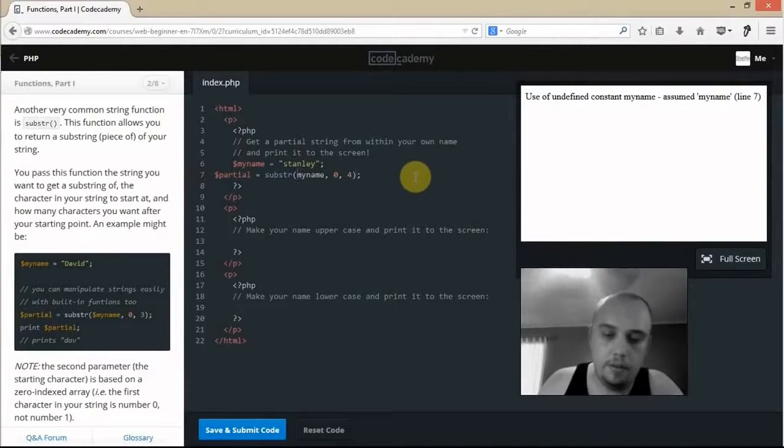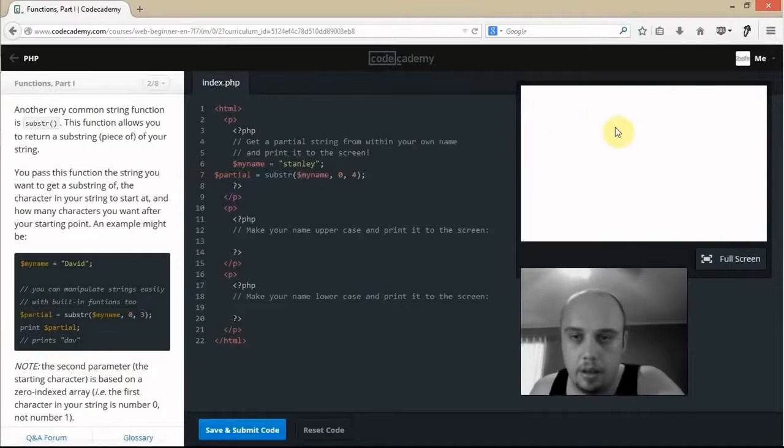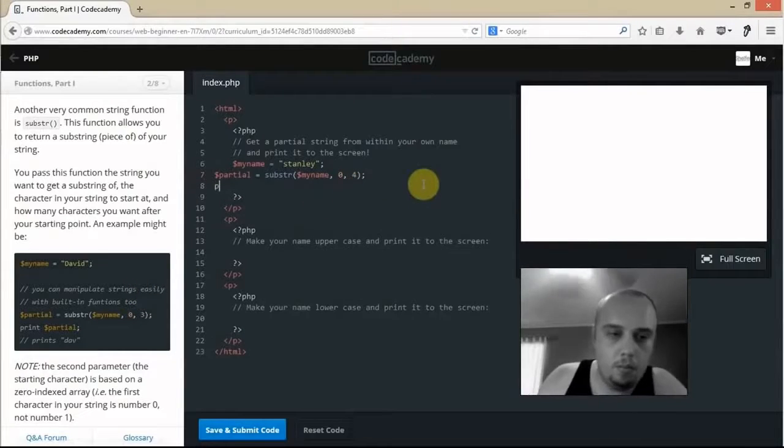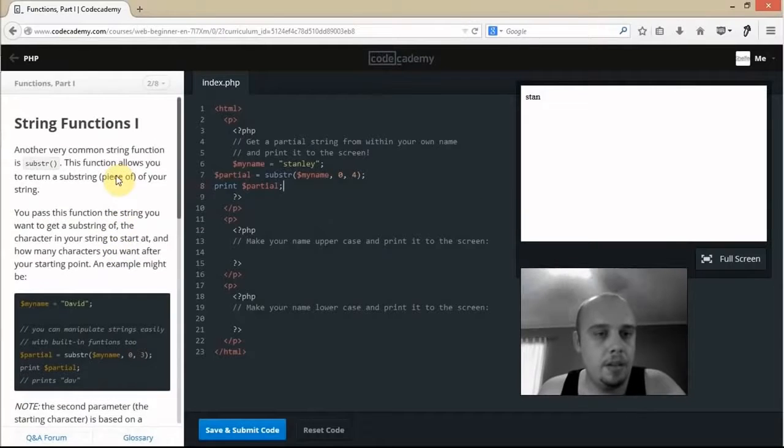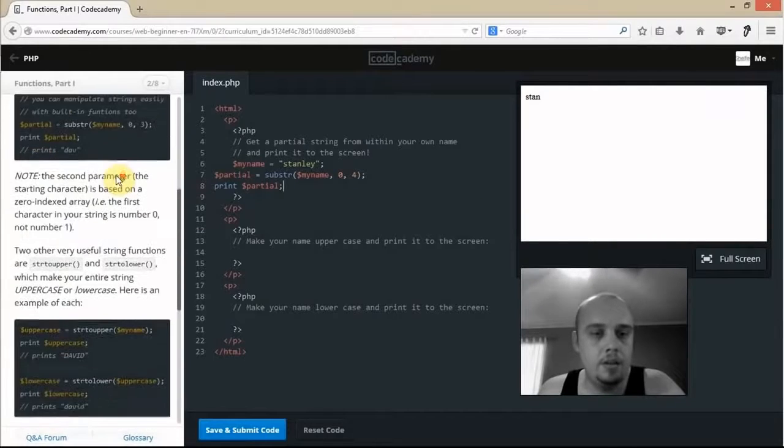There we go, dollar sign. My name 0, 4. Print partial. Stan. Okay, so 1, 2, 3, 4. What is up with that 0? Huh, it's doing something really funky.